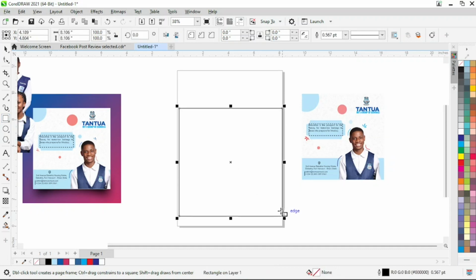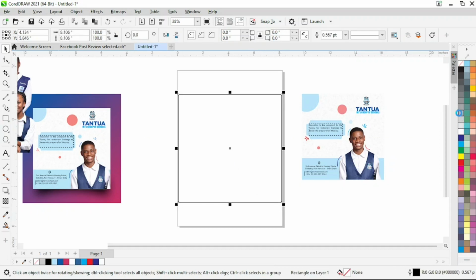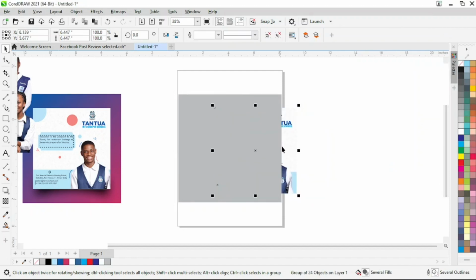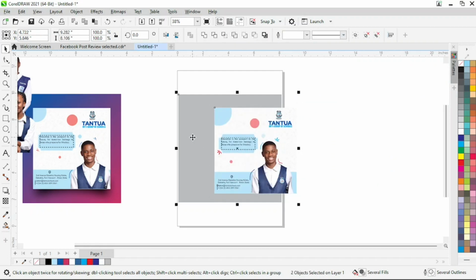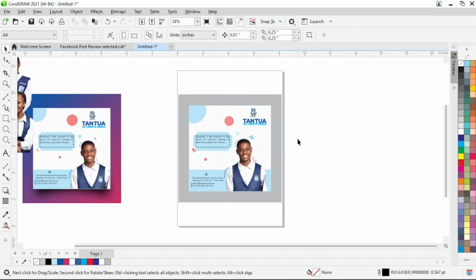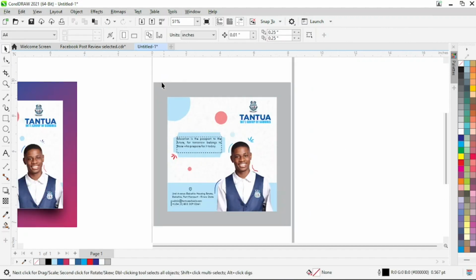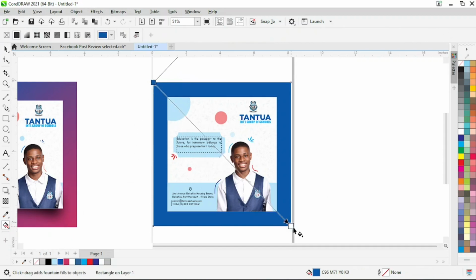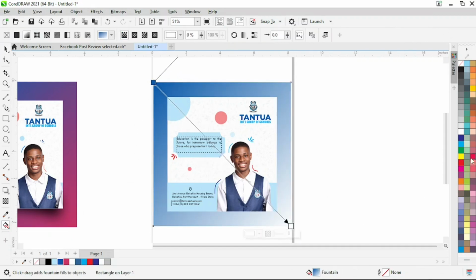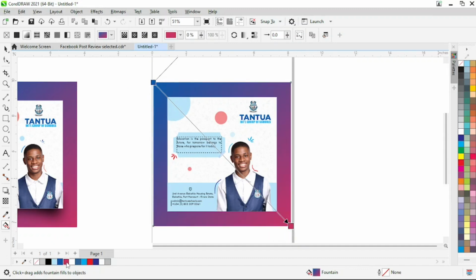bigger square with the rectangle tool, and I should take out the outline. All right, and then just bring it in. Control Home to bring that up. That's selected. Hold my Shift, select the other, and press C and E on my keyboard to align them. And here we go. Now make this blue. This blue. Then I can use my interactive fill, click and drag to create this gradient and fill this with this red. I think this is the color I used. Yeah, and there we go.